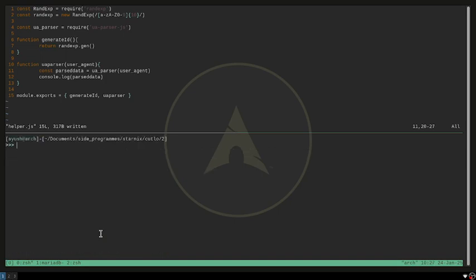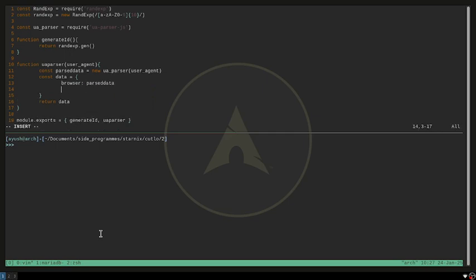So let's see if we can parse all this. I will use the new keyword and create a data dictionary. Const data. This will have all the data in it. Just return it. So what data do we need? I need browser, and this will be data.get browser.